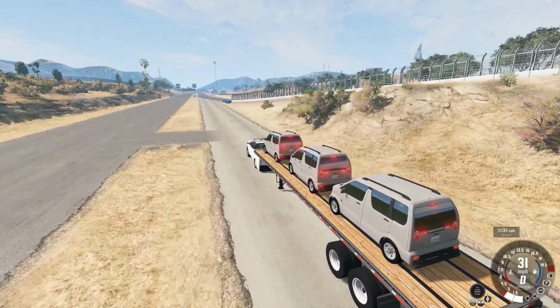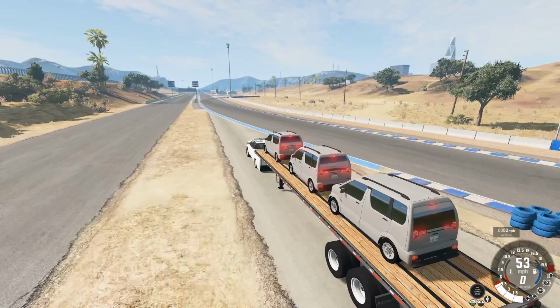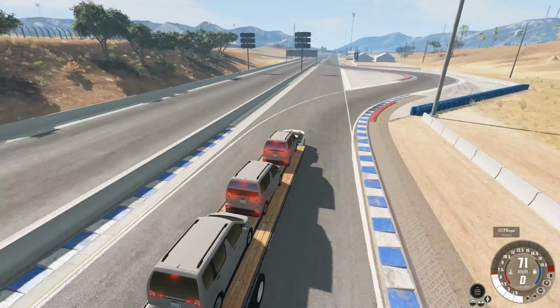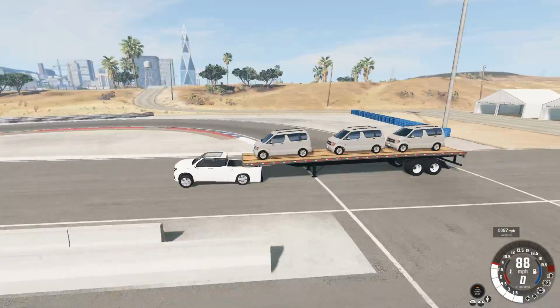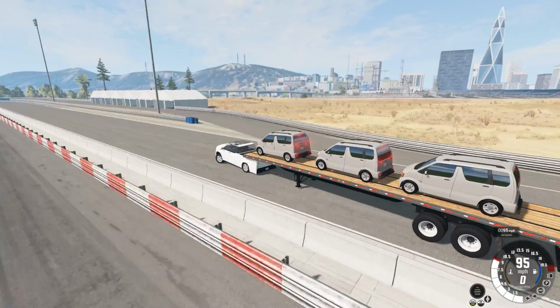I think this is mostly a suspension issue. I would say definitely not a performance issue. Like, it's definitely able to tow. Just maybe there's a better way to set it up. I'm a little afraid of hitting the brakes. I'm pretty sure whoever's in the back seat's just gonna die. Let's find out.